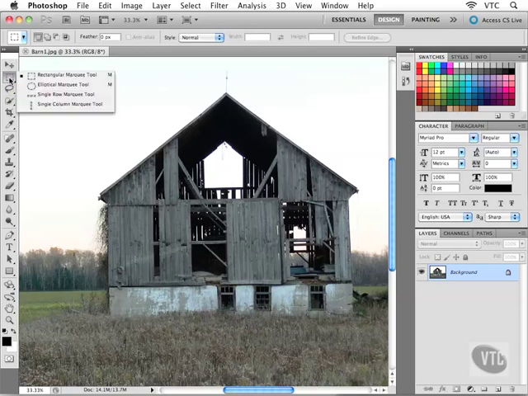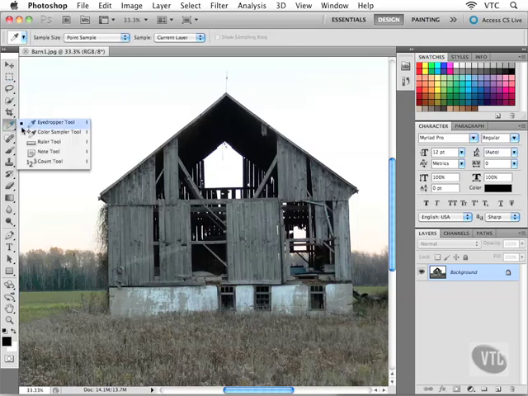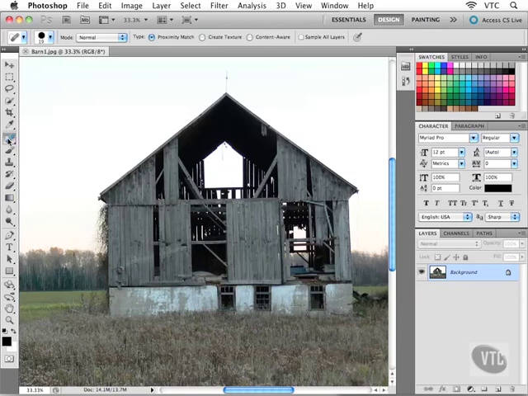So once again, all I do is just click and hold with my mouse, and I get this tool flyout, if you will. I can go and grab, for example, the elliptical marquee tool. I always just call this guy the circle selection tool, but anyway, we'll talk about these guys in just a little while. So once again, you might want to pause the video and just explore around a little bit on your own. For example, the eyedropper tool has a whole array of additional tools hidden underneath it there. So all of a sudden, the toolbox just expanded. There's even more tools available to us here than we initially thought, right?